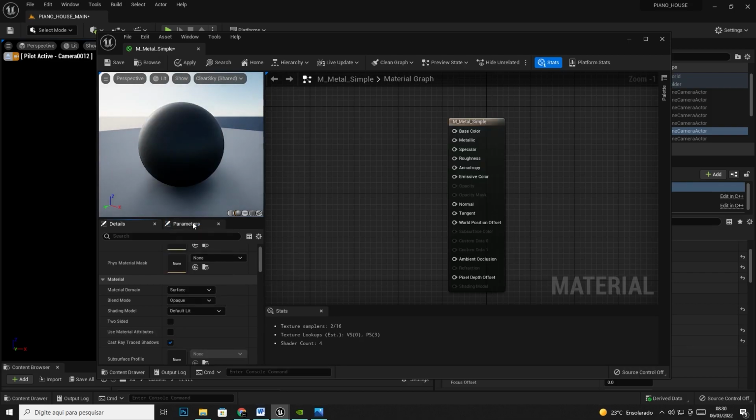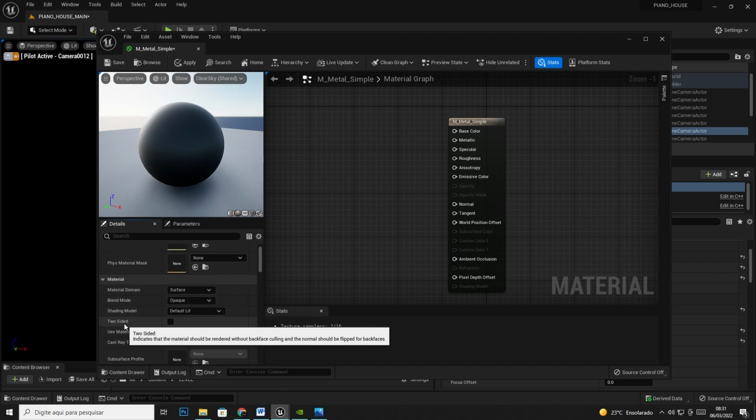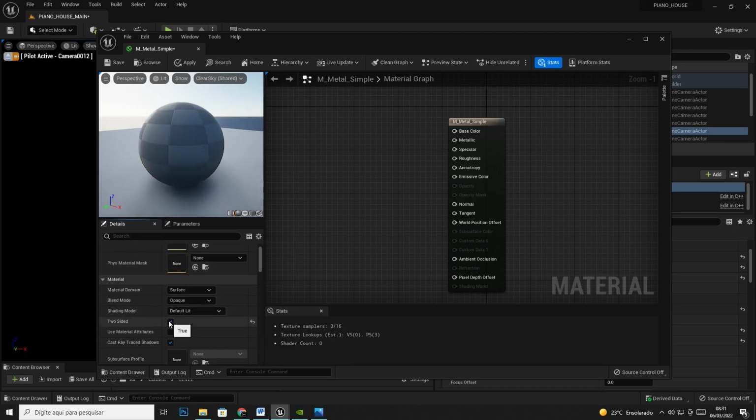No, it's the default lit, okay? Yeah, the default. It's always going to be like that for you. You will only change it if you want to create another type of shader. Okay, so how is this material? How do you want this to be created? One-sided or two-sided?